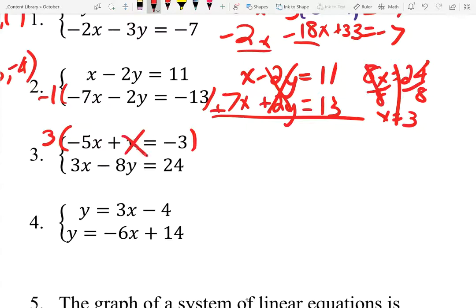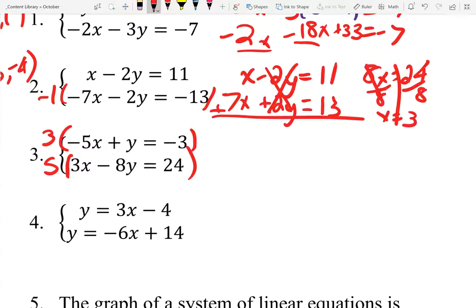Now, keep in mind, the other terms are going to change as well. They're going to be multiplied by 3, and they're going to be affected. And that's okay. Don't worry about that. Just worry about your goal of trying to make this a 15x. So if I make that top equation negative 15x, then I'm going to make the bottom equation positive 15x. So 3x, to make it 15x, I have to multiply it by 5. Yes, I'm going to multiply every term there by 5. I know the numbers are going to change here, and that's fine. But the goal is at least I'll have 15x in that equation.